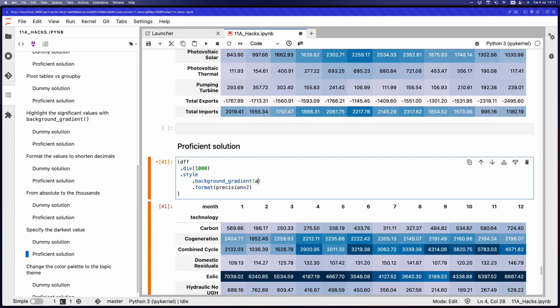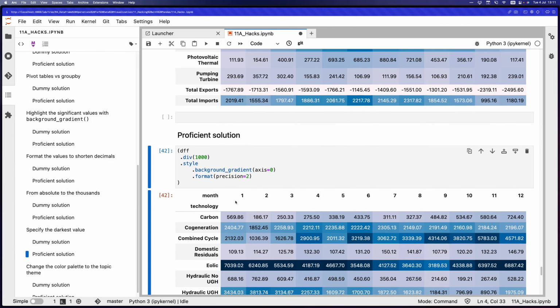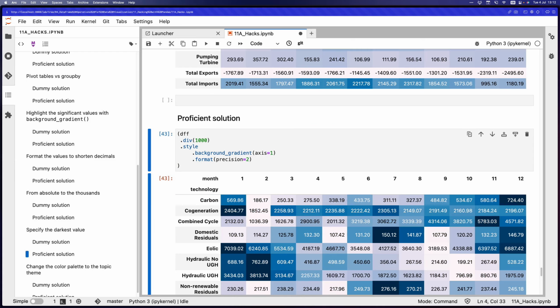We have the parameter axis that by default is 0. This means that it will highlight based on the highest value of the column. If we put 1, it will be the highest value of the row. But if we want the highest value among all of the cells, we shouldn't take into account any of the axes. So axis equals None.